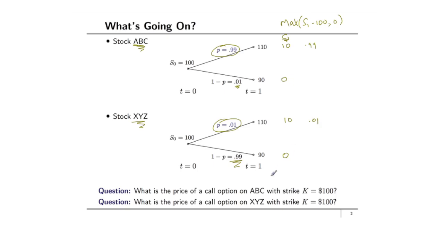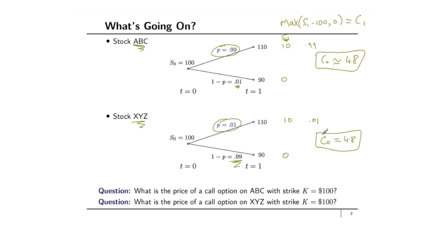Well, if you believe the theory that we've developed so far, then that is simply not true. Assuming you can invest or borrow in the cash account at a gross risk-free rate of R and that you can buy or short sell the stock, then the call option in both cases must be identical, and it turns out to be approximately $4.8. So C0 is approximately $4.8 here, C0 being the fair value of the option price at time 0. And C0 down here is also equal to $4.8. And so this seems very strange indeed.